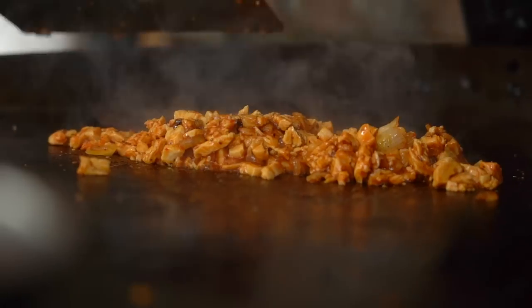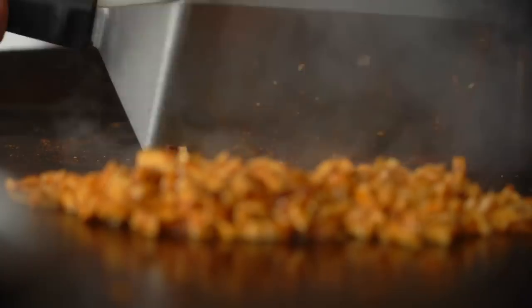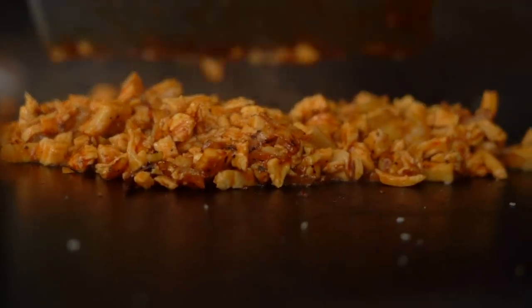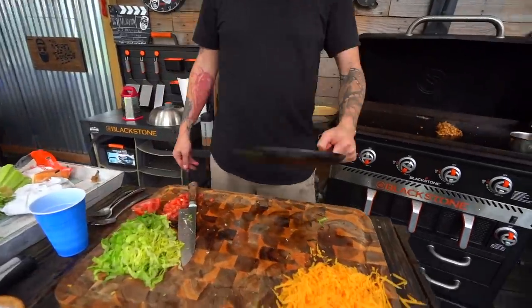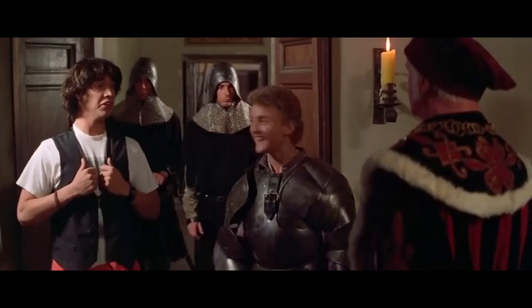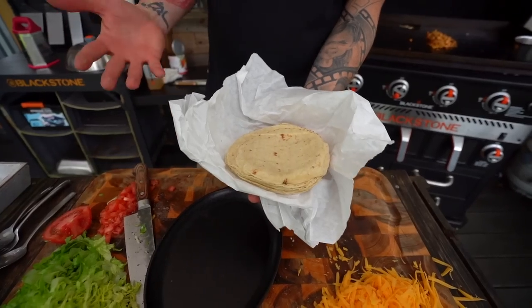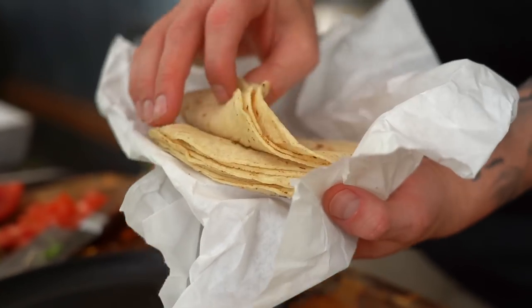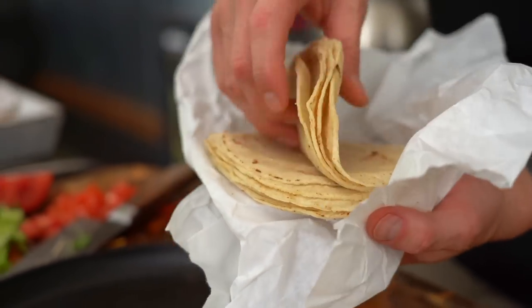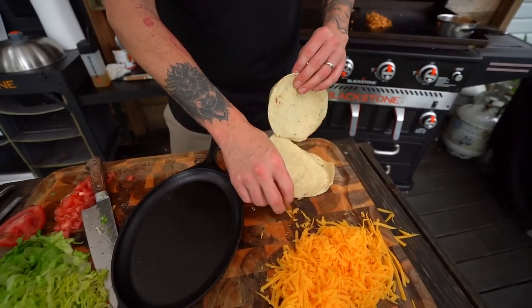You failed. All right, so I'm gonna move this off of the heat now, right over towards you, Ethan. Let's come back over here and let me talk to you about how I'm gonna build this. I've got this awesome little cast iron plate. Iron Maiden, excellent. I went to my local, it's like this little Mexican grocery store, and they make fresh on the daily corn tortillas, dude. These things are so money. They're pliable, they're delicious.